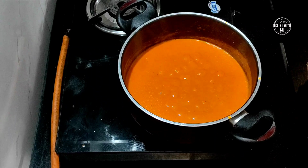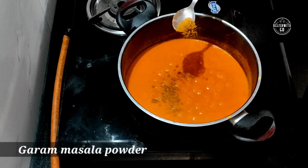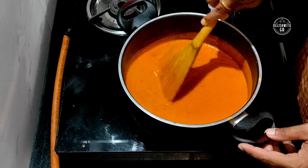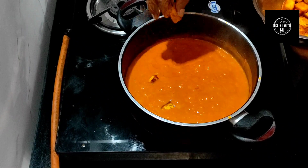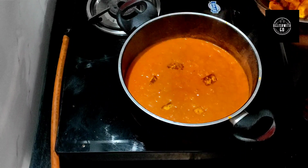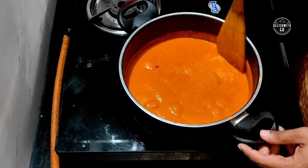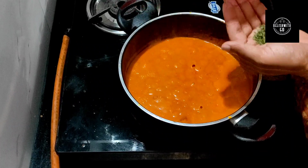What we will do now is take some nice freshly homemade garam masala, sprinkle it on the top, mix it in well. Okay, while this is bubbling away, I'm going to quickly now put in the cottage cheese or the paneer that we had shallow fried. Lovely. Okay, so now this is lovely.